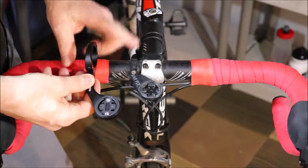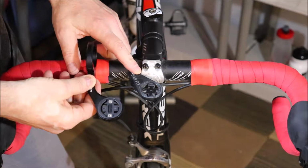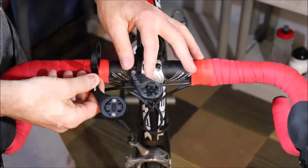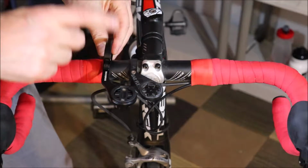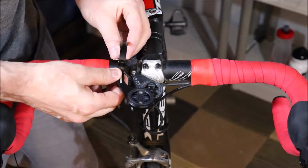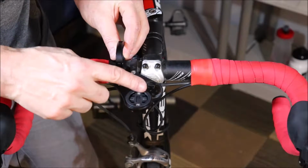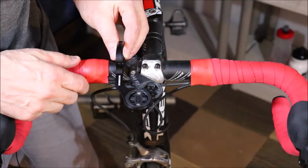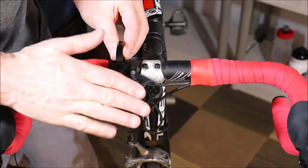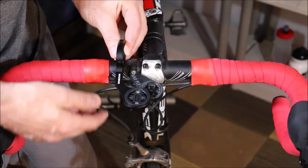So I was just looking at what I've got on here. I've had this Barfly mount on here for my Garmin for a very long time. This is made out of plastic, which is perfect if you're using a GPS. Again, the RockBros is made out of aluminum, and you can see here that it definitely is going to be a little bit further out front of my Barfly. I'd say probably a good inch, 2.5 centimeters. So it's going to be a little further out front, but that'll allow extra room, I think, for the camera to hang underneath it. Really no issue at all.